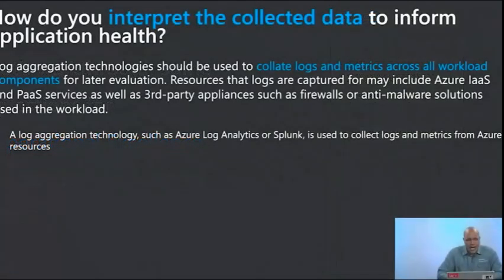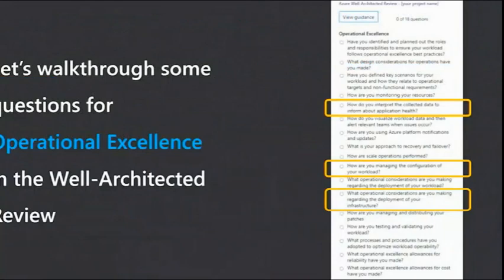A log aggregation technology such as Azure Log Analytics or Splunk is used to collect logs and metrics from Azure resources. Collecting data with no clear approach to understand it and learn from it to improve the operations of the workload is useless and a waste of time and energy. Consider the different ways to collect and interpret this data to maximize its impact. Logging data can provide insights about your applications. It can help you to troubleshoot, improve system performance, and recognize when actions need to be taken.